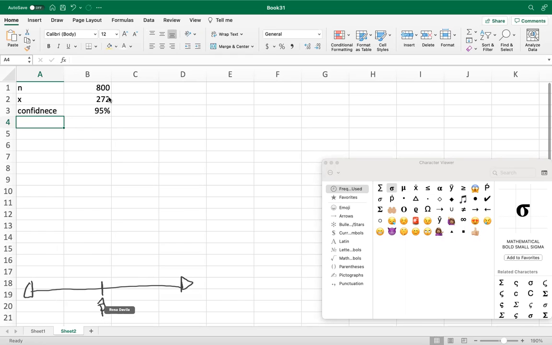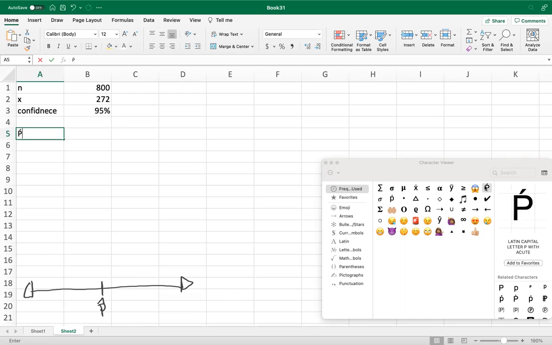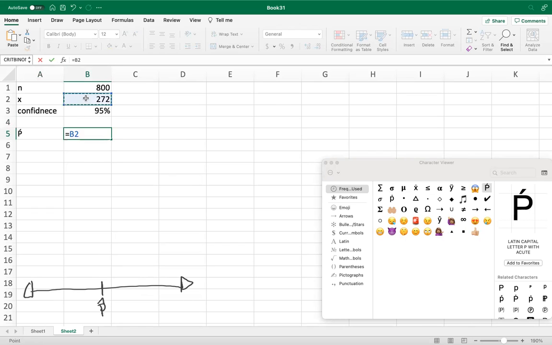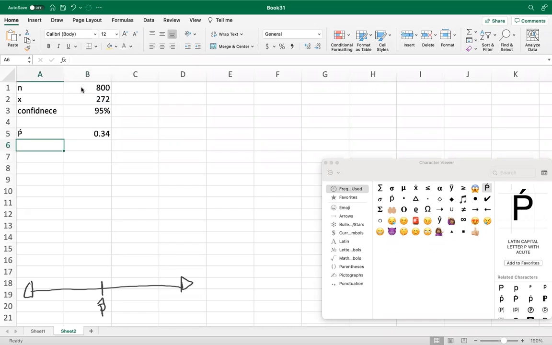So our sample proportion. We don't have a formal p hat, so we're just going to use this here. P hat is going to be equal to x divided by n. Perfect, that's what p hat is. And just so we have it, 1 minus p hat is going to just be equal to 1 minus p hat. Now we need our margin of error, but in order to get our margin of error, we need our standard deviation.